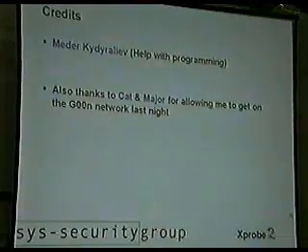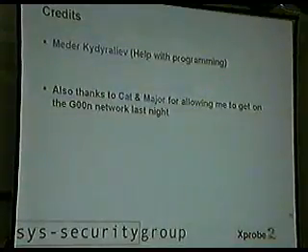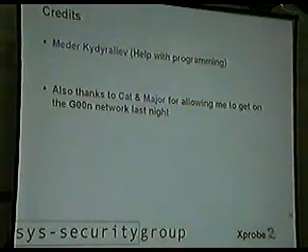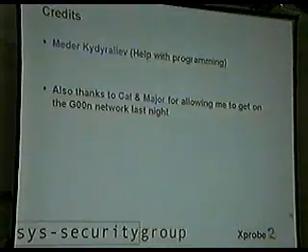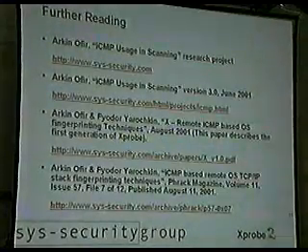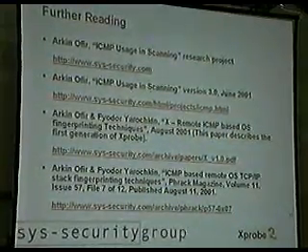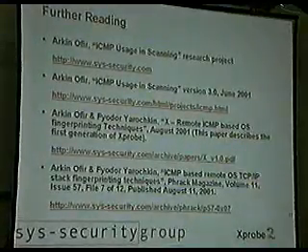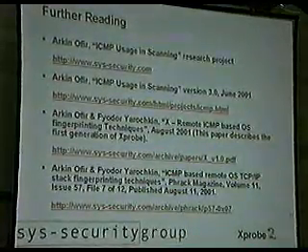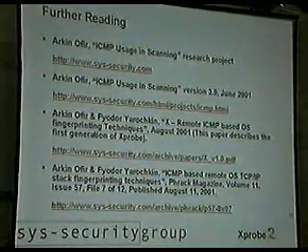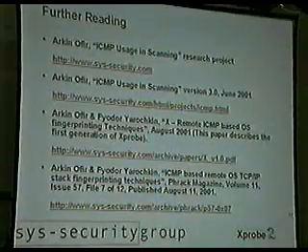Also, I want to credit Bender Kidjariayev. Yeah, thank God he's not here with me saying his name like this, who helped us with programming. I want to thank Captain Major for letting me on the Goo network last night. There's some further reading that you can do on the subject if you are interested, all available from my website. There is also a login article that I wrote that is not mentioned here that you can use. You can always send me questions or send me fingerprints if you want, and I'll integrate them and answer your questions.